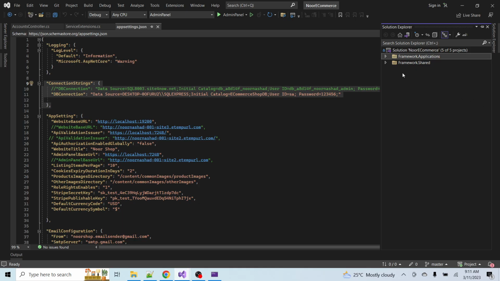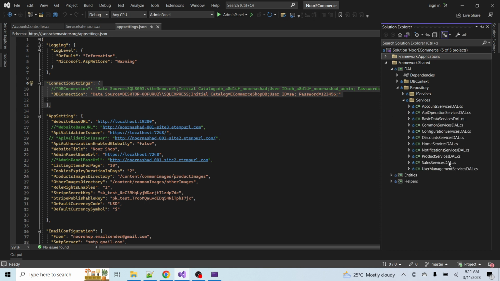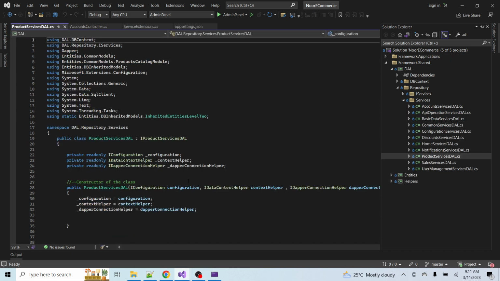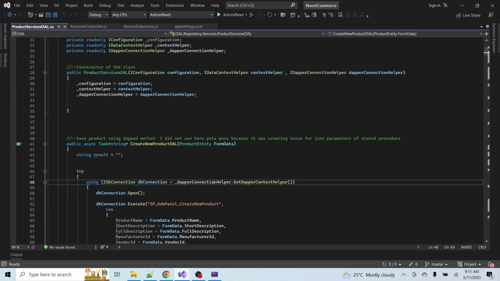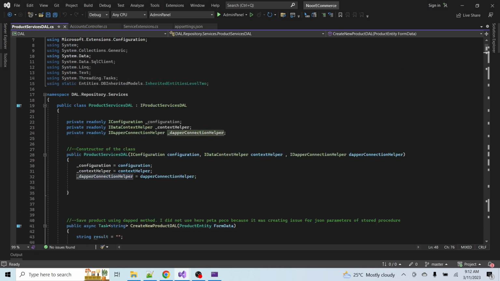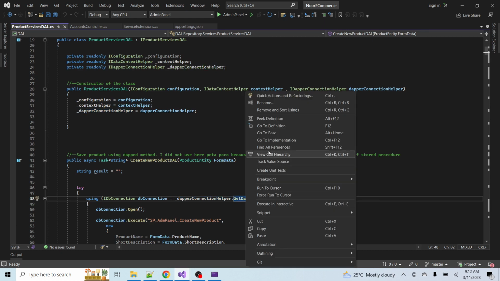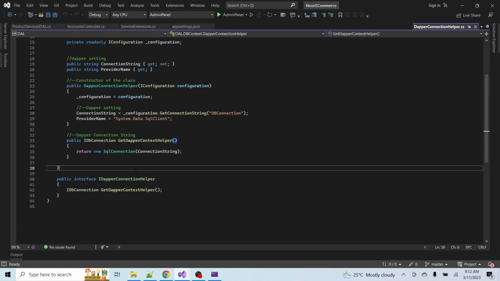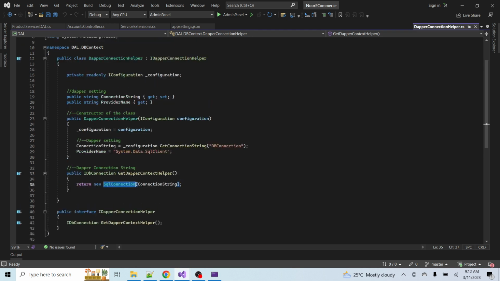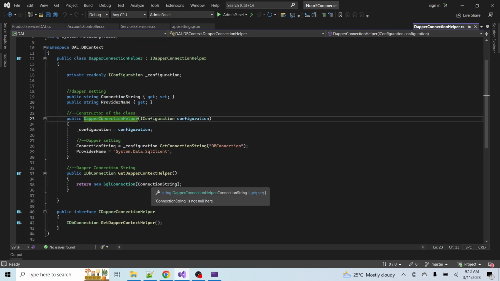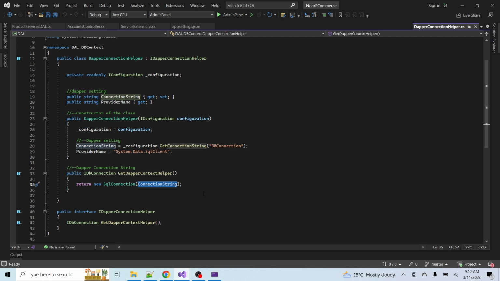So I will go to this project. Let me go to the repository services, product services, Dapper connection helper. Yes, Dapper connection helper. If I just go to the implementation of this one, SQL connection, yes, Dapper connection, connection string. Okay, they use the configuration in this way.